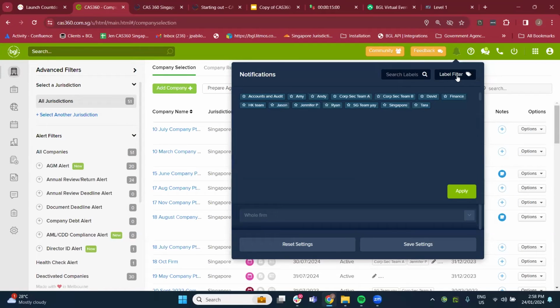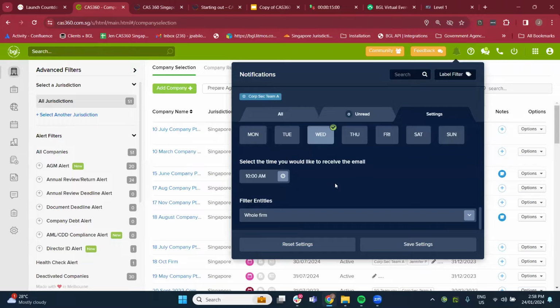You can also apply a filter for which team will receive this notification. So for example, if I want COPSEC team A to receive or have these settings, you can apply this into this label. I'm going to talk a little bit more about labels. This is where you can apply the label for this particular notification.